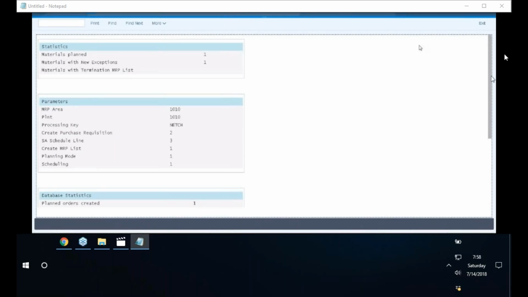So MRP executed. To check the stock, execute the MRP and check the availability of stock.